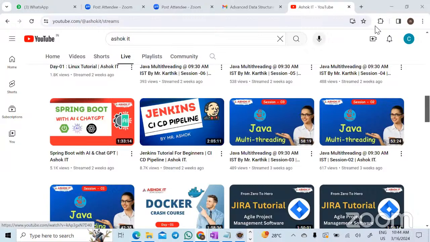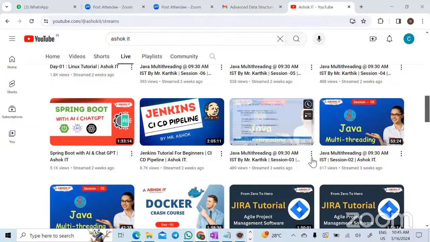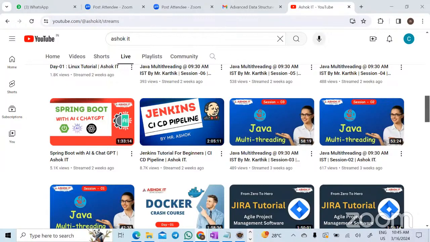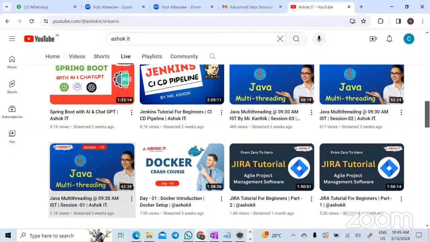Okay. And if I receive the recording and have some questions, I can ask you. Yes, if you are part of the batch, you will be added to the WhatsApp group, and you can ask questions in that group. For example, if you have taken advanced data structures and multi-threading, at the end of the advanced data structure class every day, you can ask multi-threading questions also. Any Java question, I am happy to answer, whether you are part of my batch or not, which I know. Even if I do not know, I'll work on it and let you know, because no one is perfect. As humans, we may forget, right?